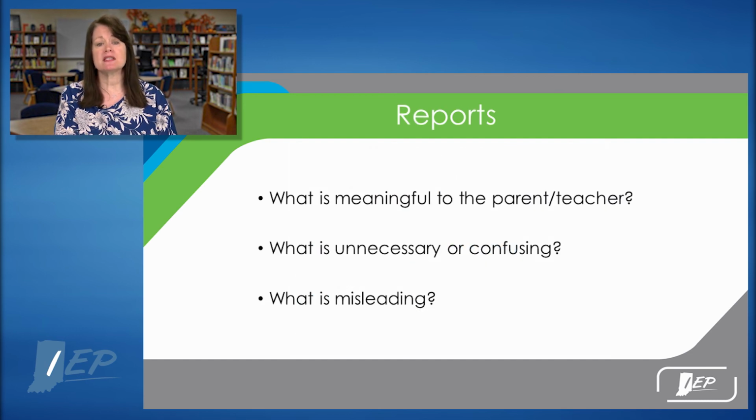So think about what is meaningful to the team, what is meaningful to the parent and the teacher. What do they really need to know? Remove things that are unnecessary or confusing or definitely misleading. Again, those grade equivalent scores, age equivalent scores, I would suggest that you get those out of the reports.